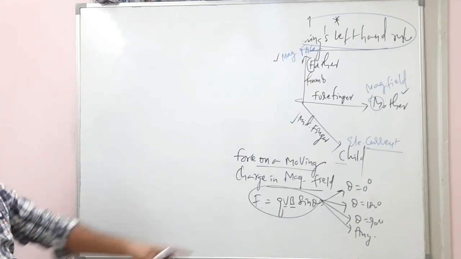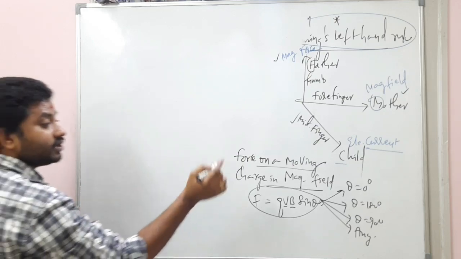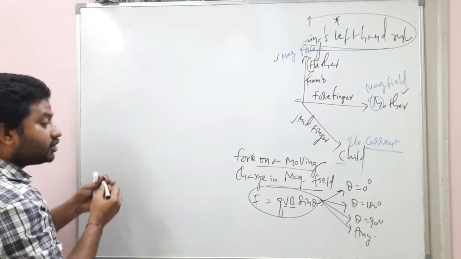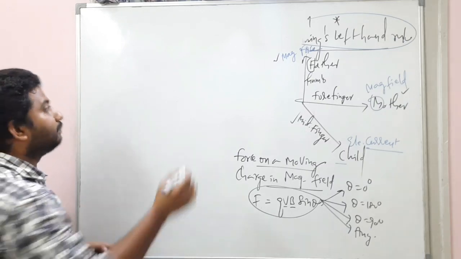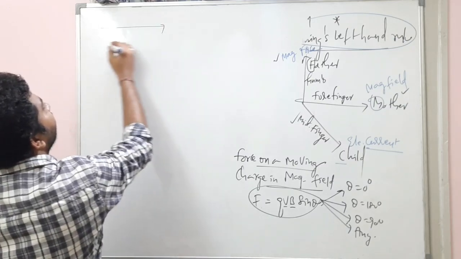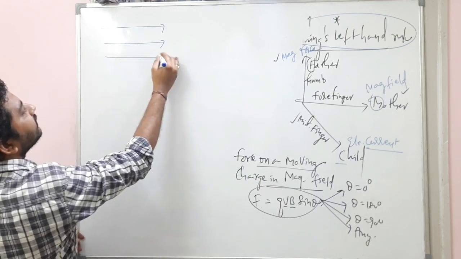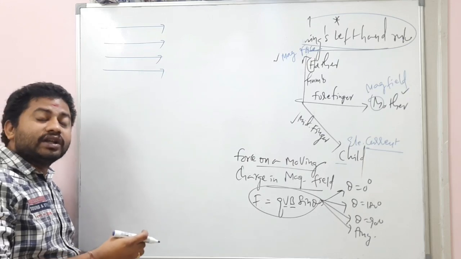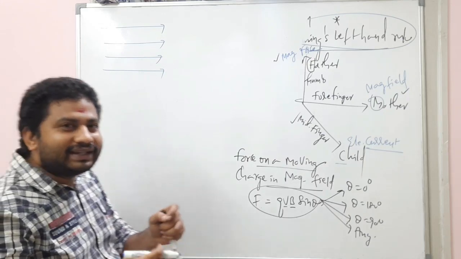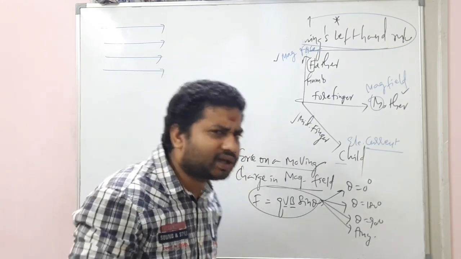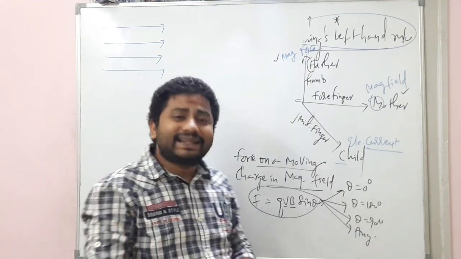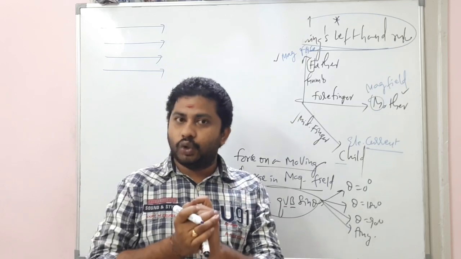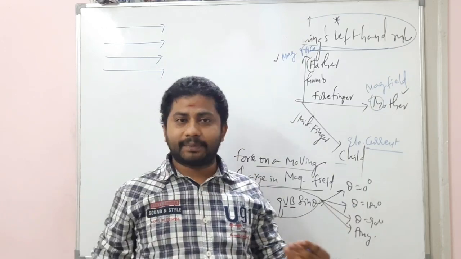So the first case, theta equal to 0. What is theta here? Theta is the angle between V and B. So these are the magnetic field lines. Simple. This is a quick revision, as much as possible. The details also we are discussing. We are not sticking only to the formulas and numericals. No, we are completely revising the chapter.